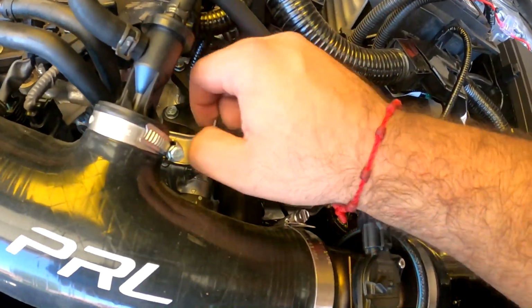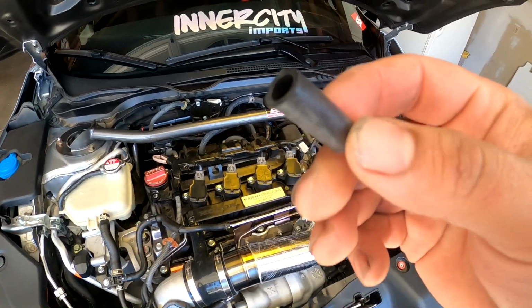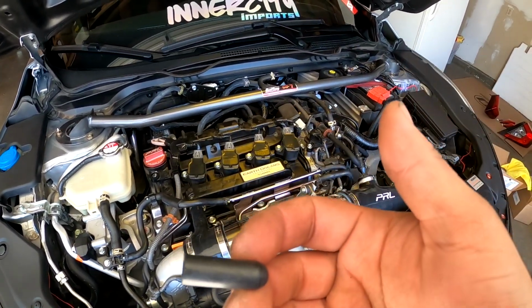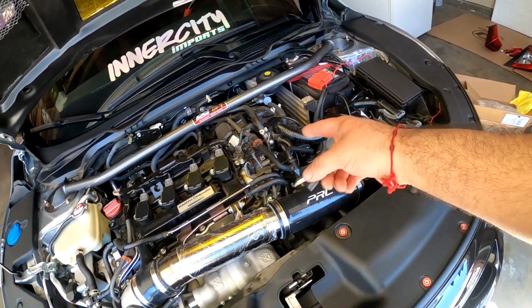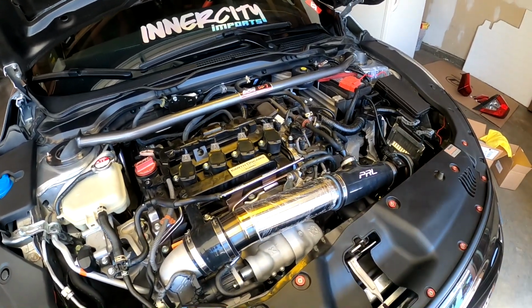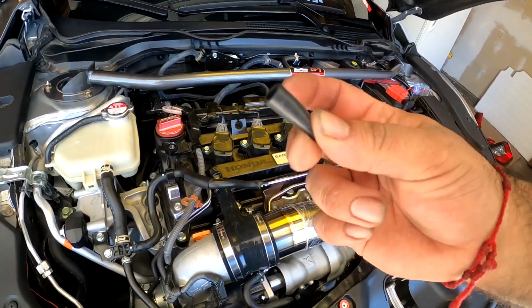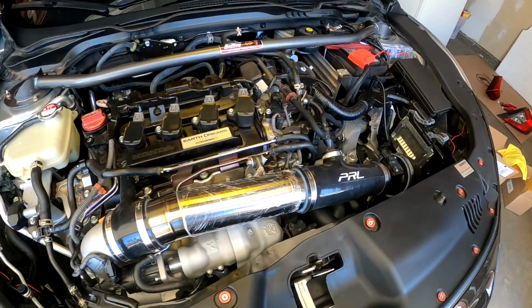There's a random clip right here that I could just get rid of now. I couldn't take it off, but look, the kit comes with this. Can you guys explain to me what this is? What is this cap for? What am I supposed to cap off? Is there a line you cap off? Because every single thing went back on and everything's covered. There's no open holes or anything. So can somebody explain this right here? Not sure exactly where this one goes, but anyways, guys, everything went back on.